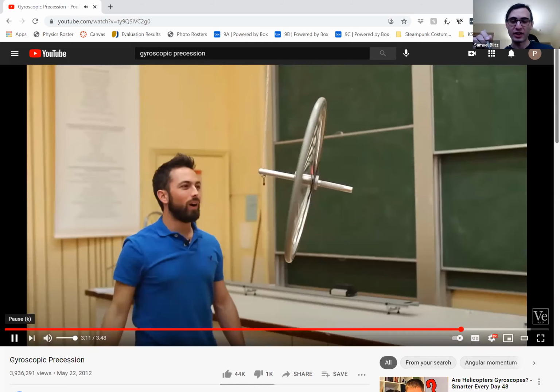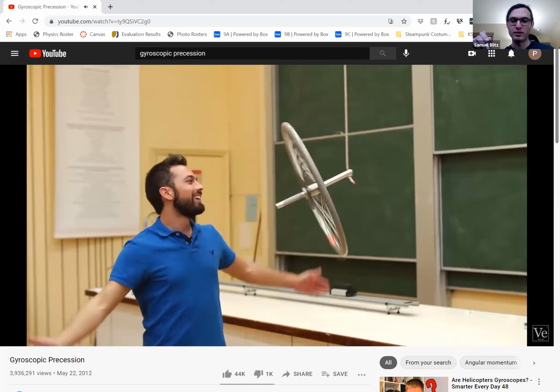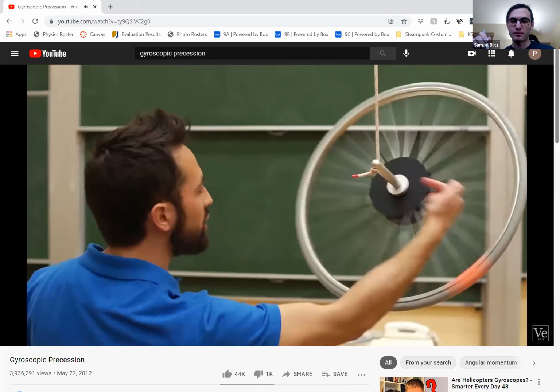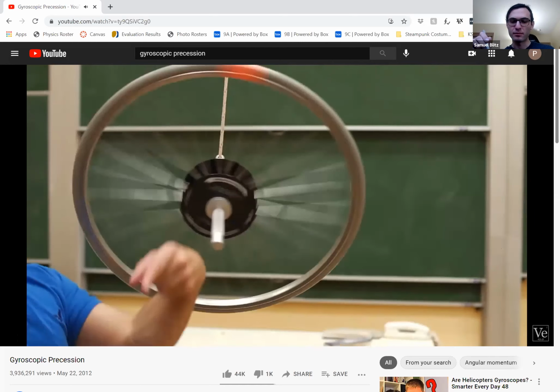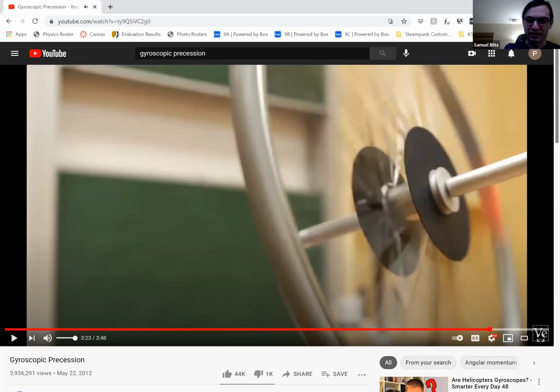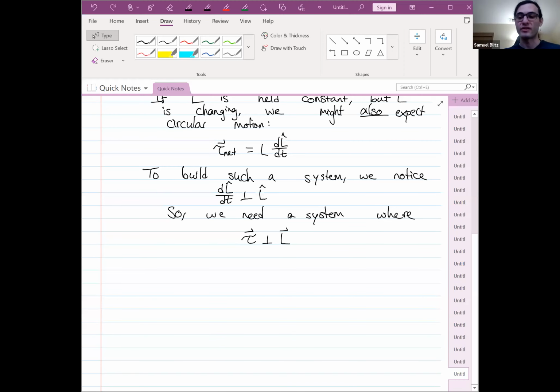This is the kind of thing that we expect to happen. It's rotating as we predicted. See, the angular momentum vector is pointing out this way, but torque is pushing it this way. So angular momentum, torque. This is the kind of thing that we're going to try to understand. It's a standard physics demo, and I would suggest that you watch the whole thing. It's a great explanation, and it's linked in the lecture notes. But for now, we're going to do our own analysis of that.